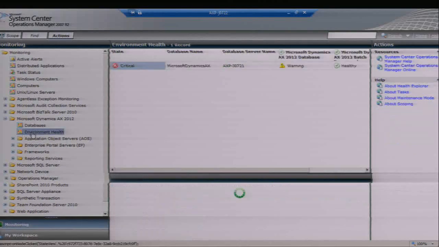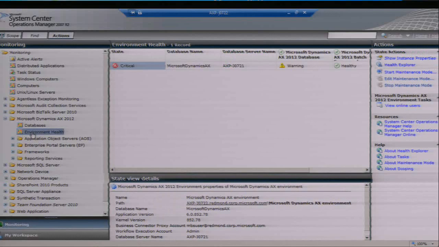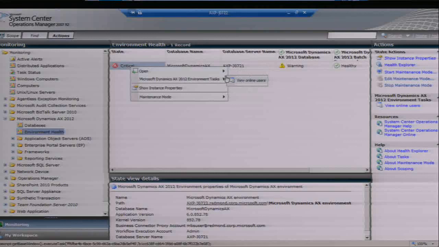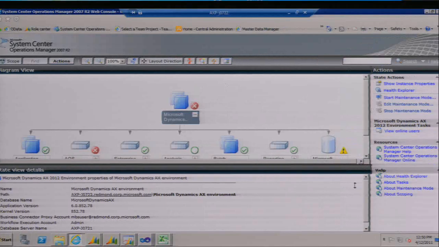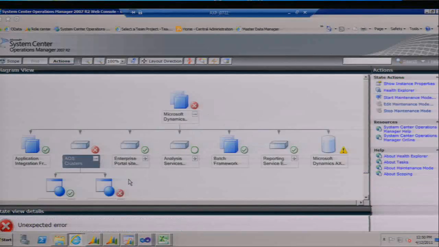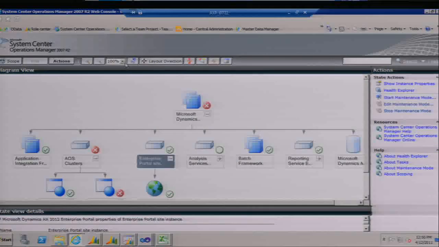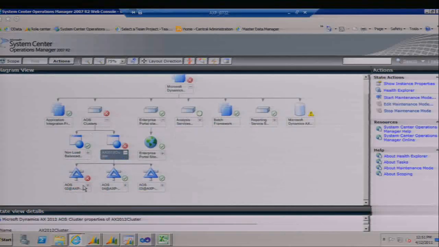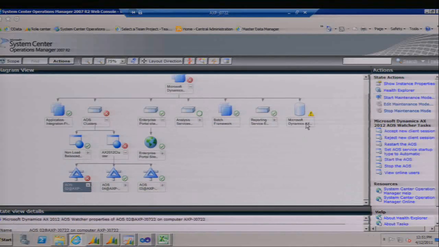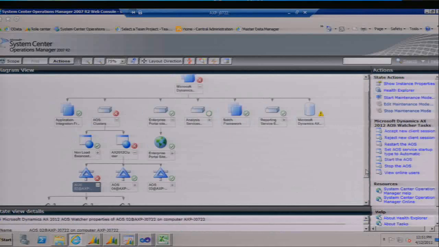You can find out about the environment health. We've wired it up so there is an error and there is a warning. In case any of your environments are giving a warning signal or have an error, you can go ahead and right-click. That brings up the diagram view for you. In the diagram view, you can find out where the error is, because it drills down exactly to where the issue is. So you know that the issue is out here in this node. You also have warnings. Once you get the issue out here, you can find out what the issue is.